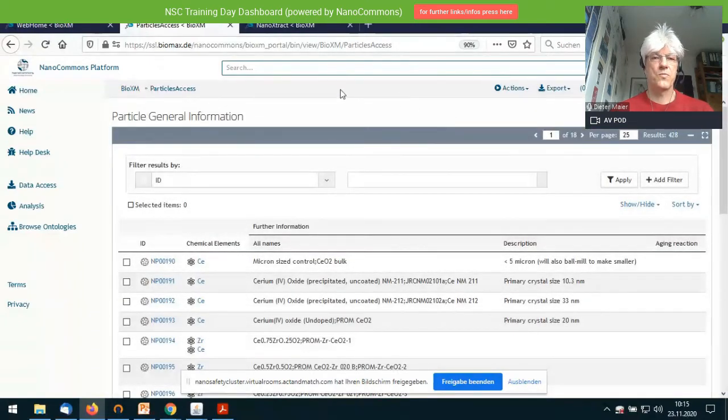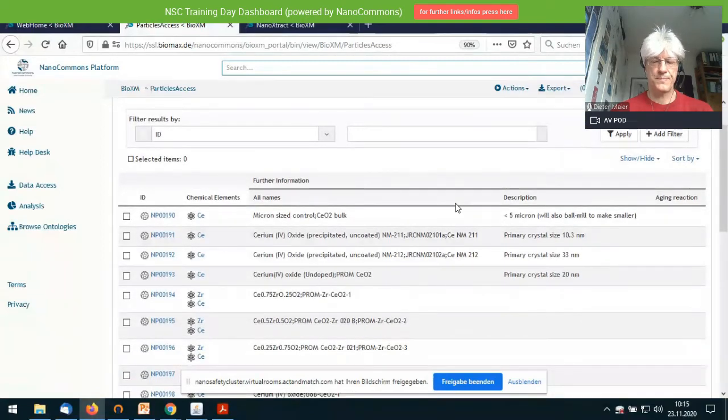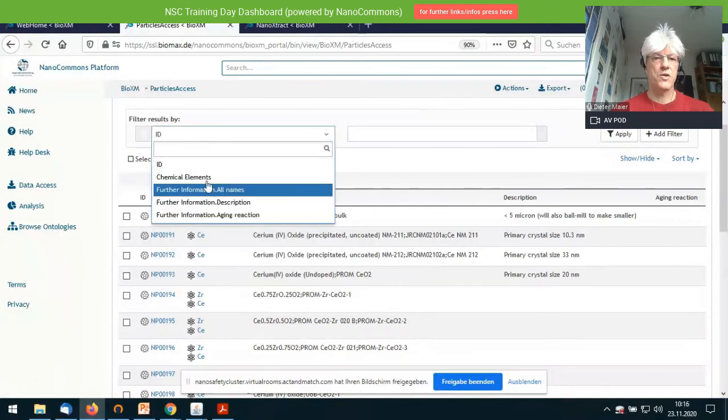And this is also a common theme in this user interface. You'll see that a lot: you have a result page that gives you a list of results, and that's always structured the same way. You have the information how many results you have. So it's 428 right now. You can browse the pages here from 1 to 18. And you can filter your results. These are in columns. So for every column, you can filter results as you switch the column.